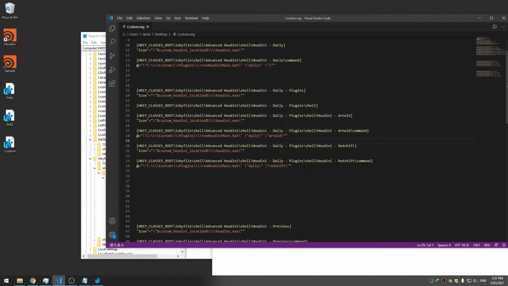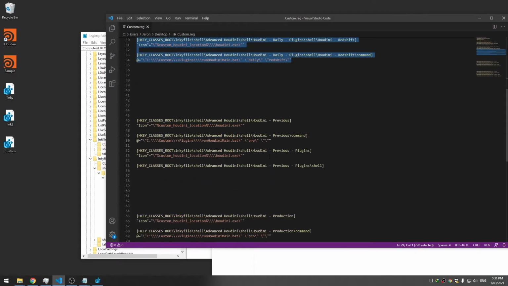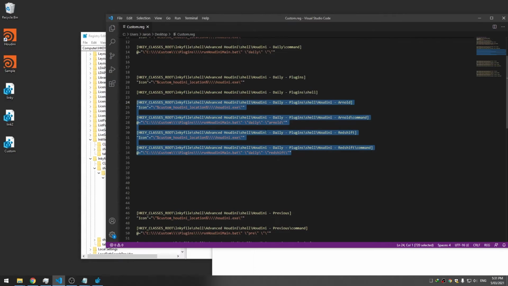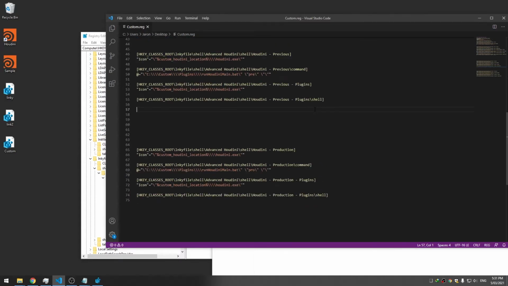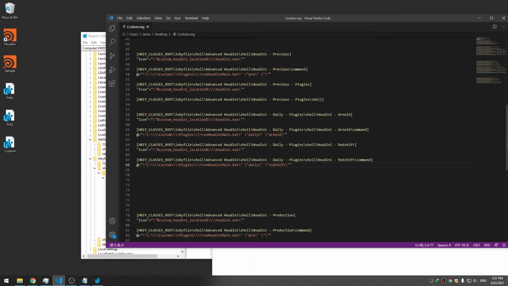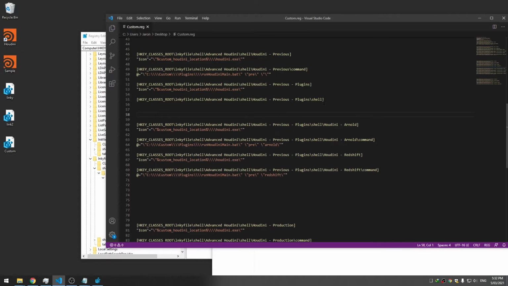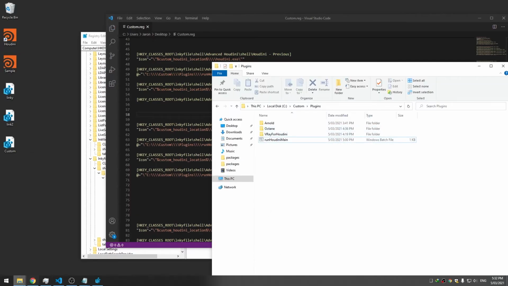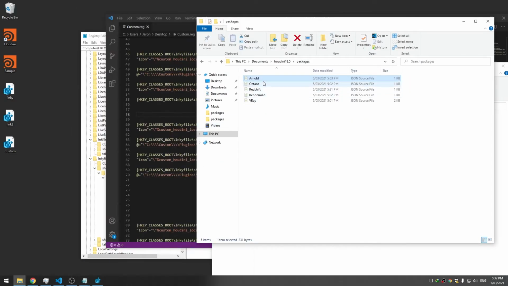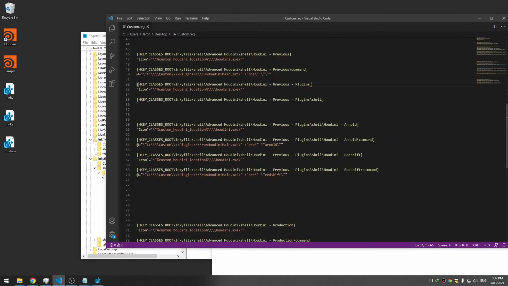So what I'm going to do is I can really just copy and paste this, because the other ones are all going to be there anyway. So I'm going to copy and paste here, Arnold, and I'm going to make sure that I'm changing these appropriately. So pre. But we've also got 3 others that we can install, which is going to be the Octane, Redshift, and Renderman. So let's do that. So I'm going to copy these.